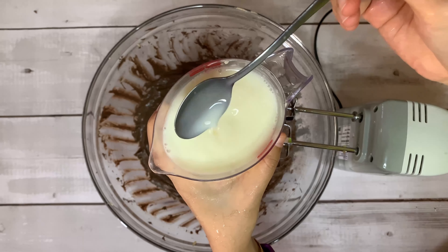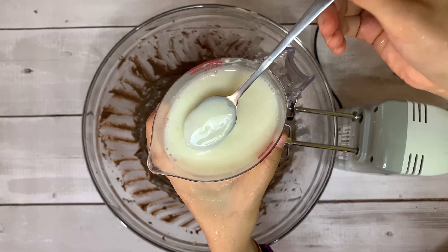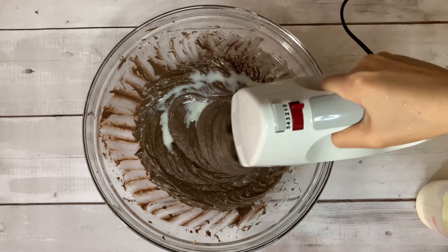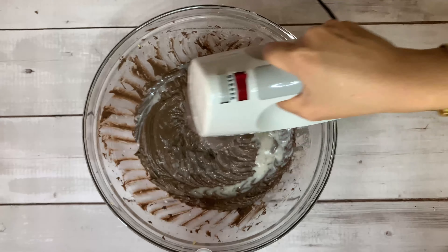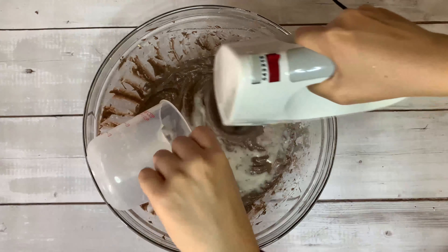You can see that the texture of the milk becomes more concentrated — it's not milky anymore, it becomes more buttery. Instead of a full cup, you're gonna use just 125 ml of buttermilk. Remember, if it's a liquid ingredient, add it little by little so you don't ruin your cake batter.